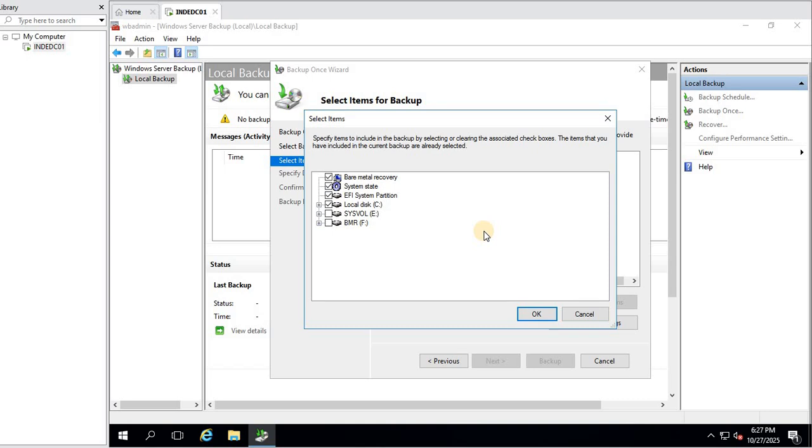If your SYSVOL folder or NTDS database, meaning the Active Directory database, is available on any other drive like F or G or E, it will select that automatically. For bare metal, select this option, and whatever is selected automatically after that, do not modify anything. Otherwise, you are not going to select the correct backup.